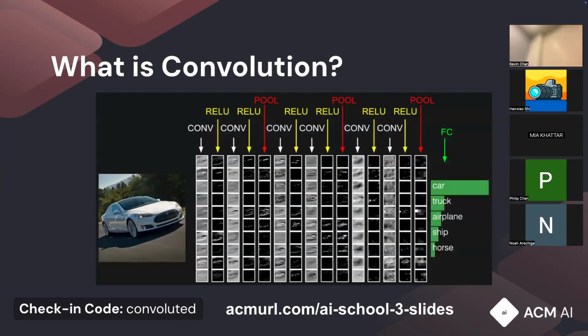So here is an example of what a convolutional neural network looks like. It is very commonly used for image classification because it's able to look at the same image multiple times at multiple levels. So here you can see that there are different convolutional layers. And for each of the layers, it looks at the same image of the card at different levels so that it has a better understanding of what's within that image.